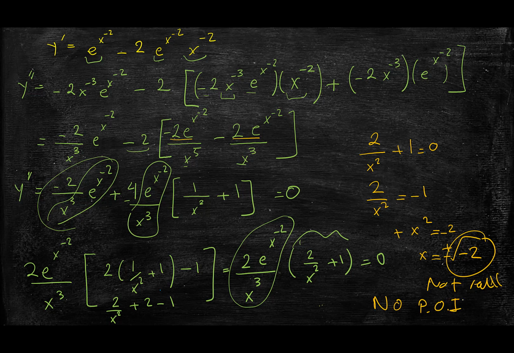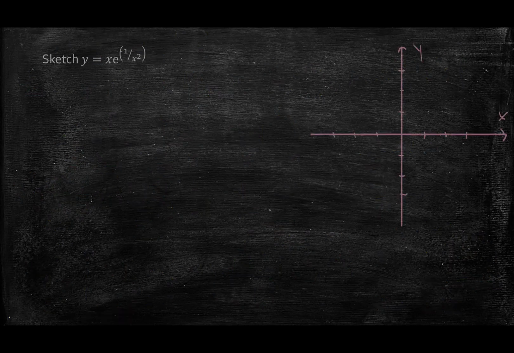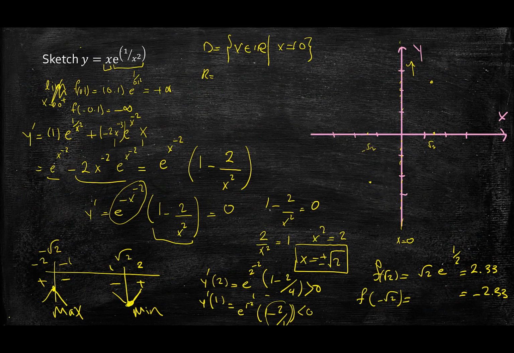Okay, so since we know that the concavity doesn't change, I'm just going to go back and try to put everything together. So I know there's a minimum here. I know that I'm approaching positive infinity as I'm approaching the y-axis. And I also know that I'm not going to have any x-intercepts or y-intercepts here. So I know that I'm going to look something like this as I'm approaching this guy. But I know that my concavity doesn't change, so my concavity has to remain up somehow, but I don't know exactly how it's going to go.